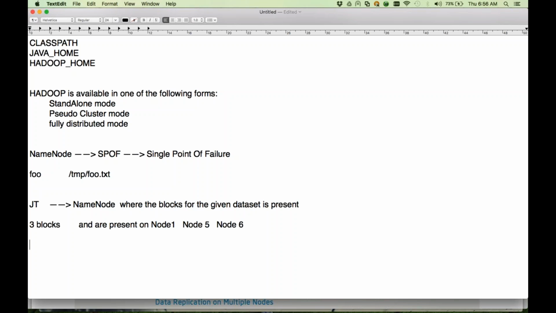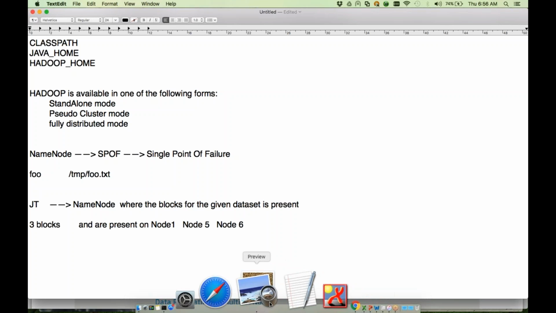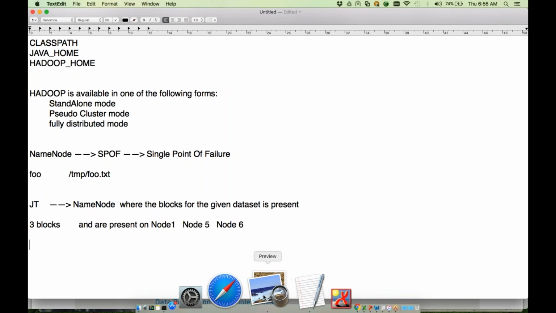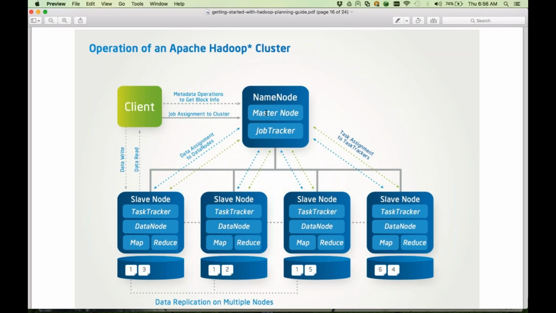Yeah, I got it. I mean, the reason I got confused was in your diagram, there was a data read and data write going from client to the data node directly. That's where I got confused. Yeah, you are absolutely right. That is what the communication happens. But how? Only through the name node. Because how does the client know that I need to write the data to this data node, or read the data from this data node? Okay, got it. So it has to go through the name node.